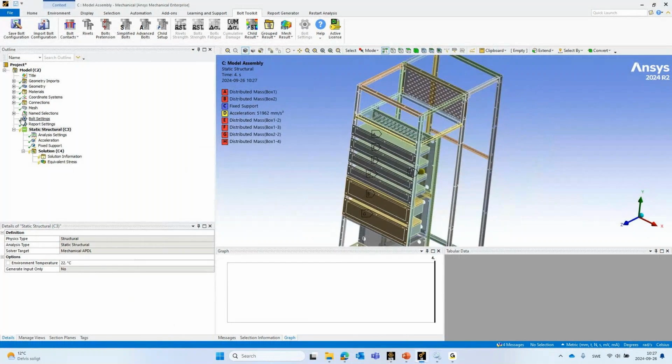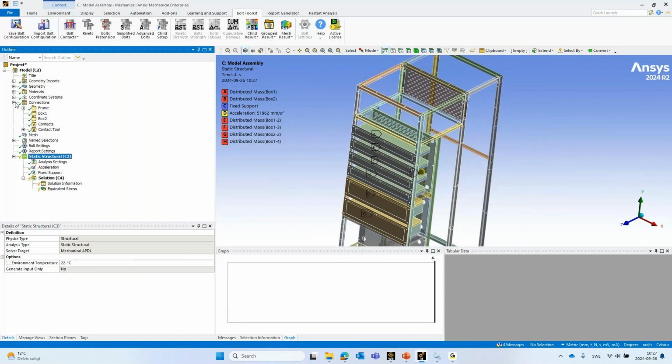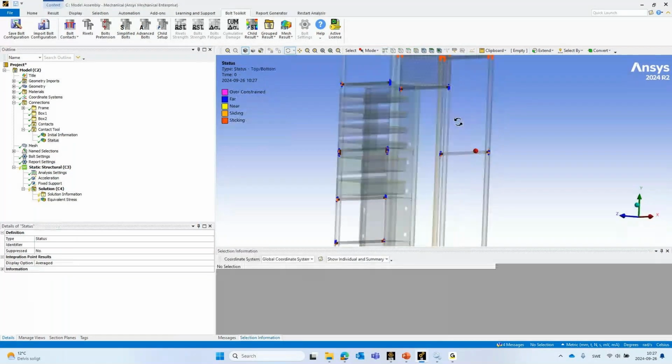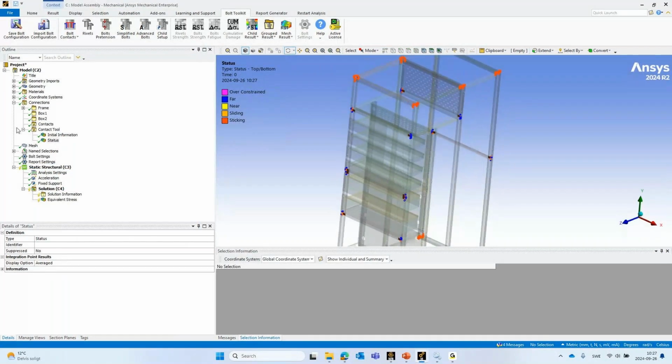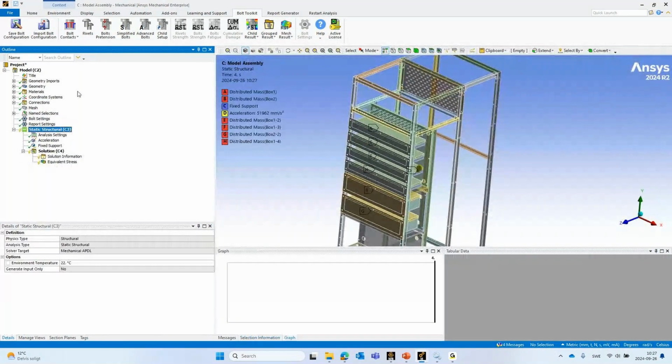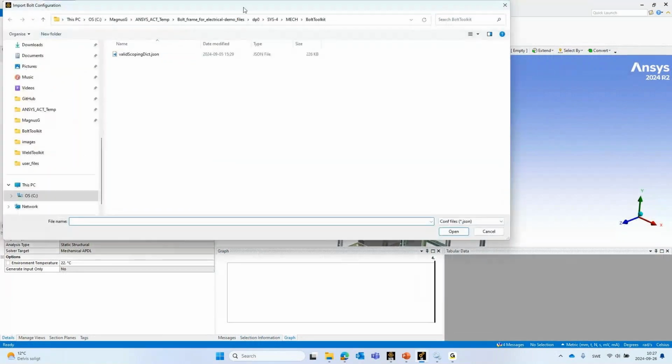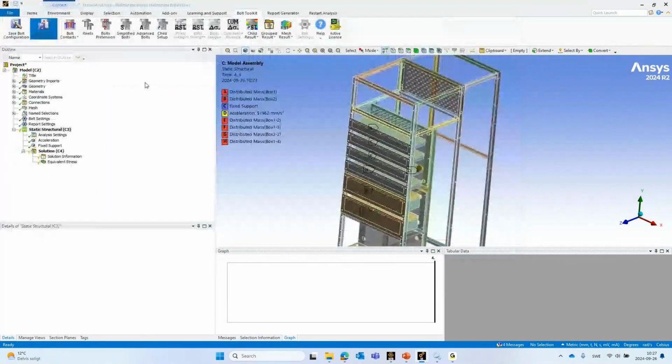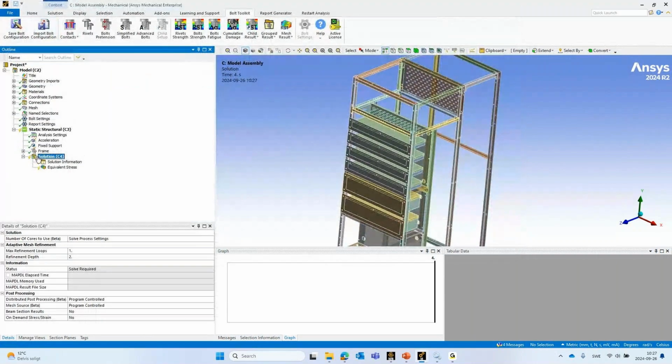So now we could check here the contact status. We have the contacts from the frame, and I want to add now the connections. This is done in an easy way using this import feature, from each of the models I created to save the bolt configuration.